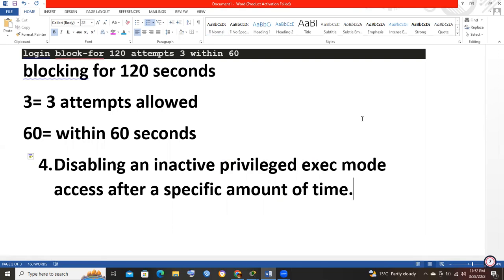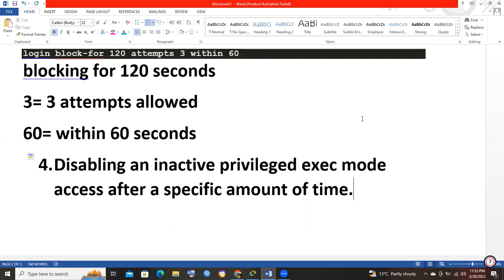Why? Because hackers can get in and continue with the configurations. When you keep your privilege mode open like that, somebody can get in and move on with the configuration. So suppose I'm not using my router for 10 seconds, you must kick me out. Because when you kick me out, for me to log in again, they're going to ask me for a password.